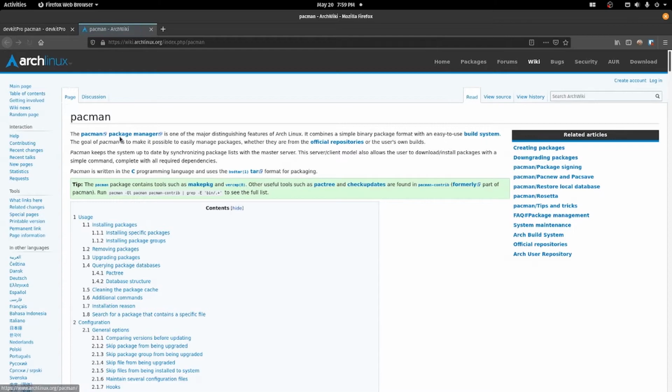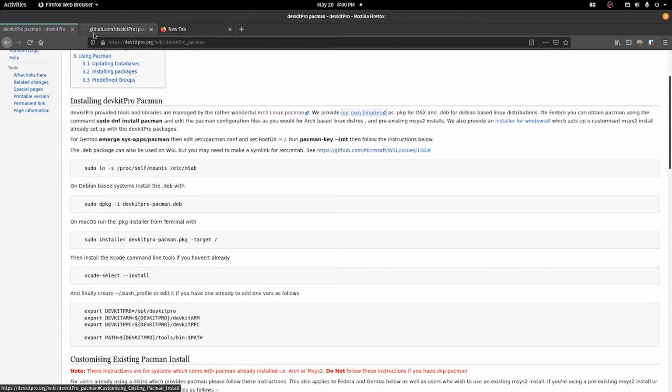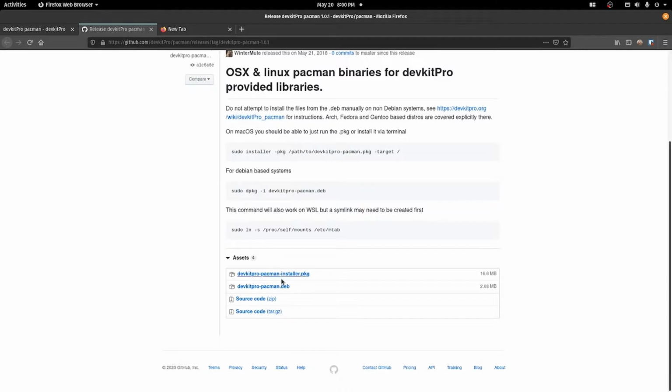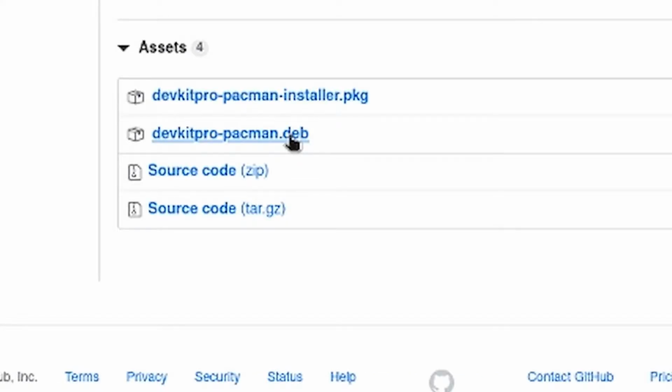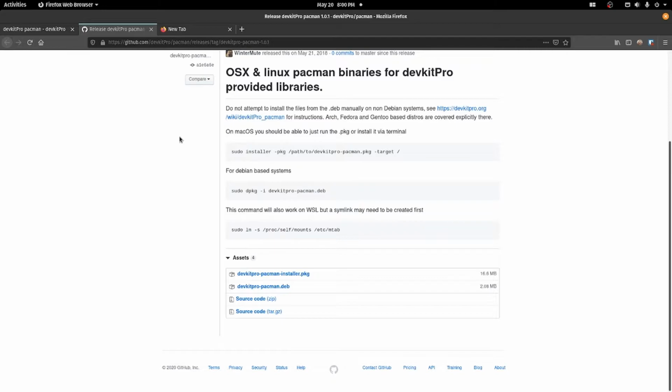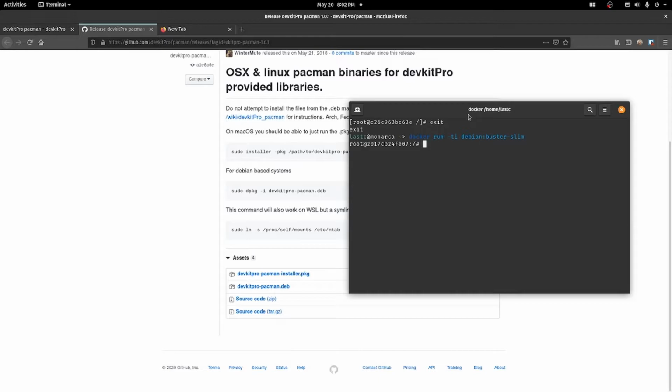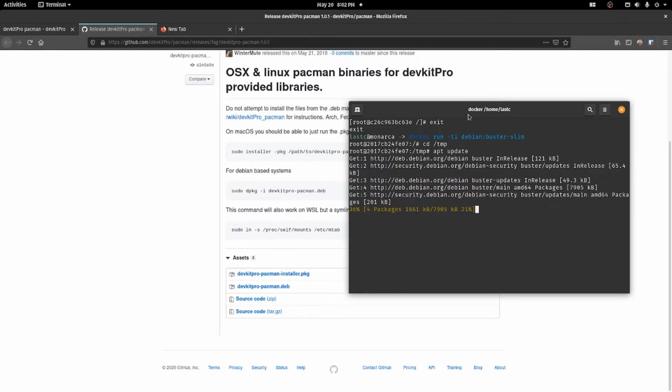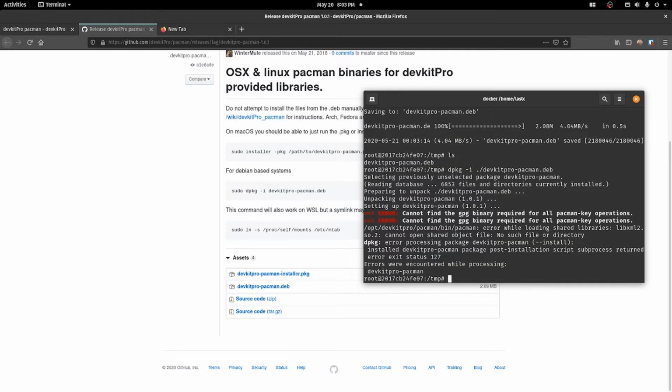Okay, that's not what I was looking for. Oh, you have your own binaries. Sure, that's great. But how the fuck? Oh, okay. Okay, I'm gonna try that out actually. I didn't know that was a thing. Right, so if I go to temporary folder, I can't type today because I'm talking and I'm not really good when it comes to typing and also talking. Cannot find a package. Yeah, I figured that was going to happen. What the fuck do you need?